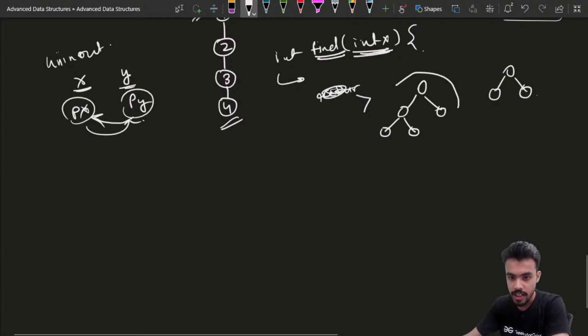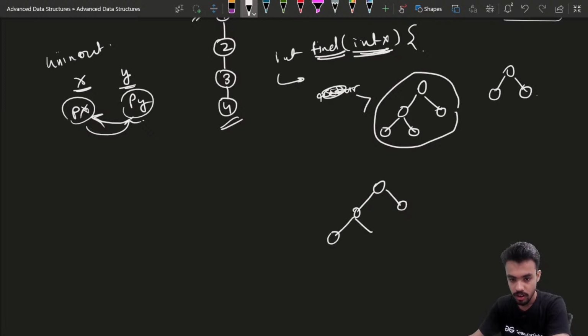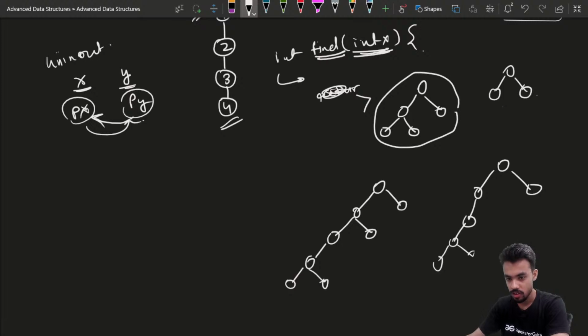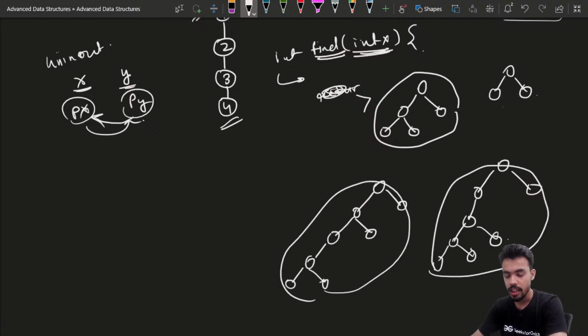you can call this thing a parent, and you can just connect this particular thing here. Okay, just like this. Or you can make this thing the parent and connect it like this. So these are the two ways you are going to connect, but both will result in the same thing. That means ultimately these two groups are going to get connected. Okay, so this is what we are going to do.